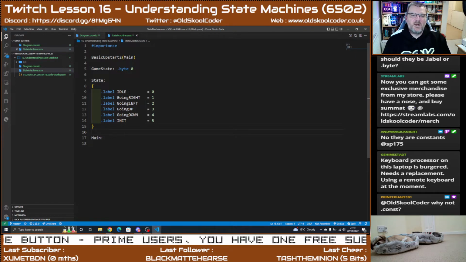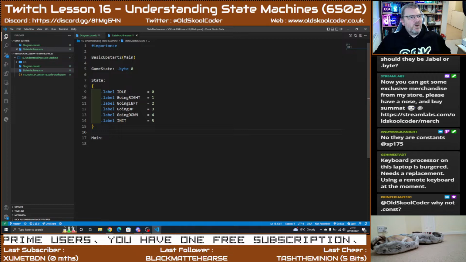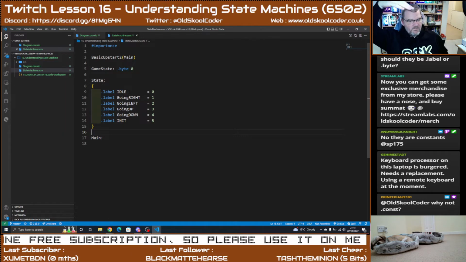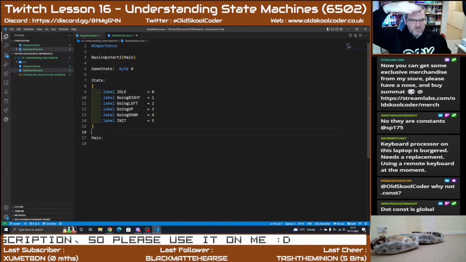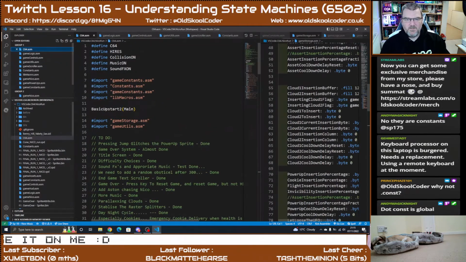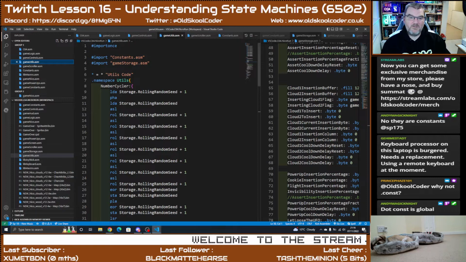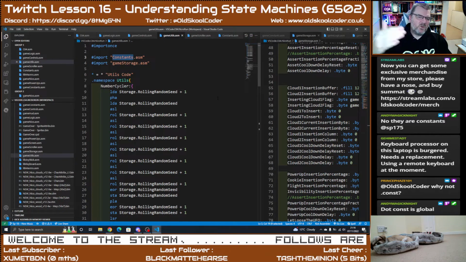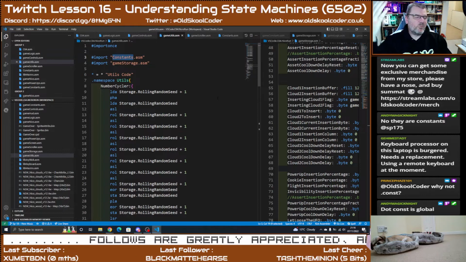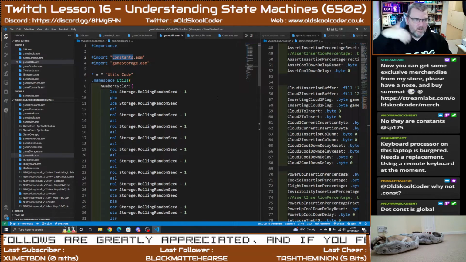Why not const? The problem with const is that they need to be imported at the start of the game. But when you start subdividing, like we did with Nico's run, I imported constants there, but then when you import them in another thing, it complains. Also, if you put your constants at the end of the code, it complains again because it runs the constants interpretively. So if you define them at the end of the code, it won't assemble. You have to define them at the start.